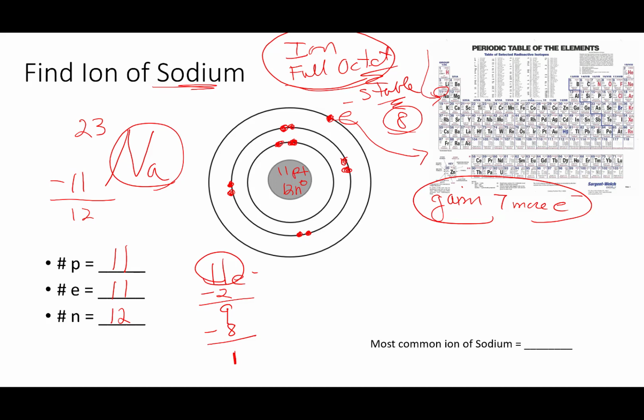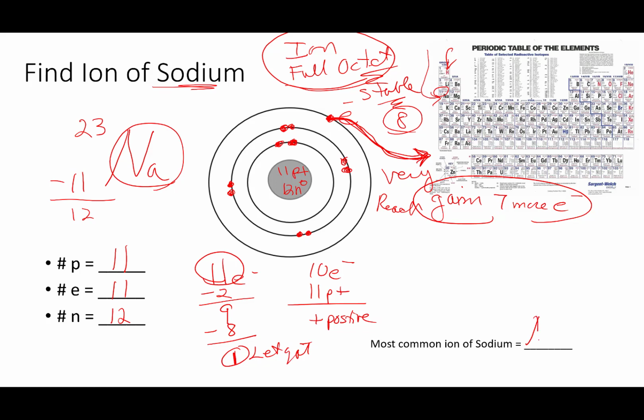So sodium holds on to this electron, not really hard, just it holds on to it kind of wishy-washy, not a strong electrical force that's holding on to this electron. So this electron is easily taken away by other things. That's what makes sodium very reactive. And that's what makes this whole family here very reactive. So if it loses 1 electron, if this one is let go, then you end up with 10 electrons, 11 protons, and you end up with one more positive than negative. And the most common ion of sodium that's produced has a charge of positive 1.